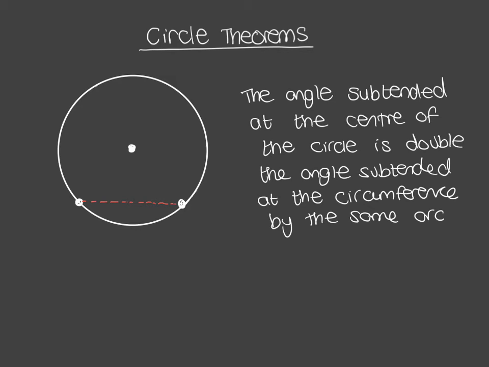So what we're saying is, if I go into this major arc this time, say, so if I'm going to go up into that arc, the angle that I make at the centre, so I go between those 2 points to the centre, so this angle is double the angle I make if I go between the 2 points, but I go to the edge of the circle instead. I go up to the edge of the circle. So if this angle up here is x, this one would be 2x. Now, that's quite nice if it's drawn like that.